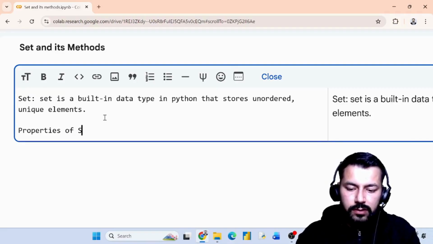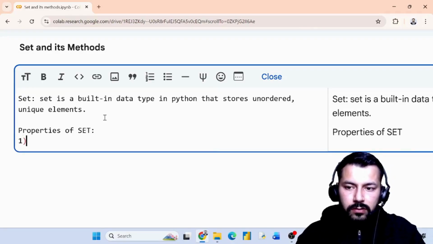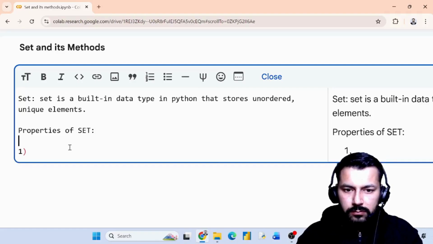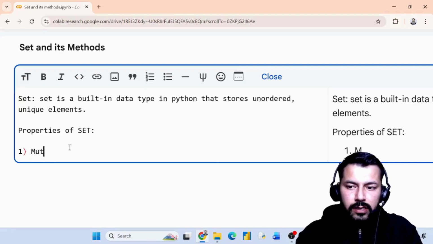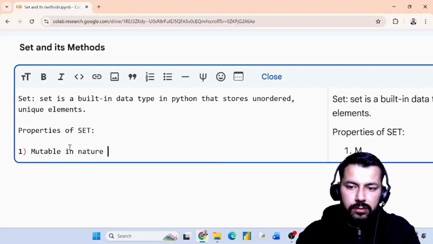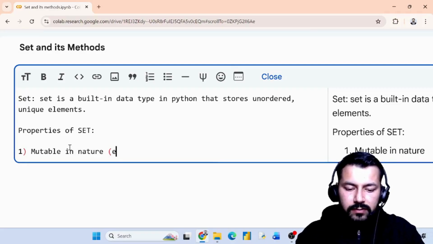Properties of set. First one, it is mutable in nature, but elements will not change.